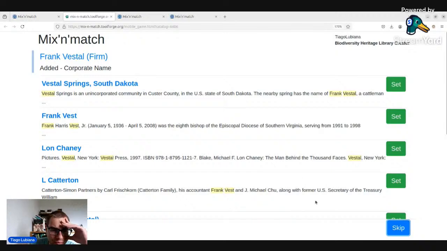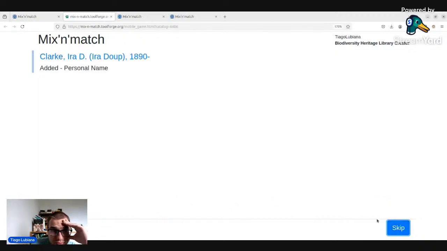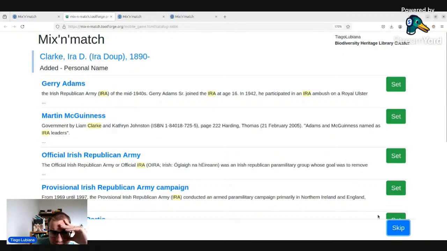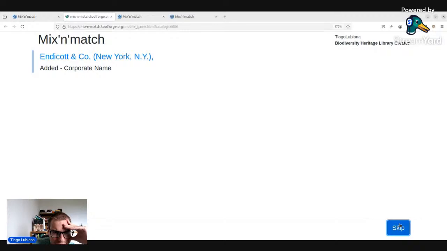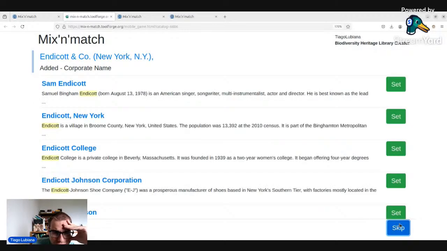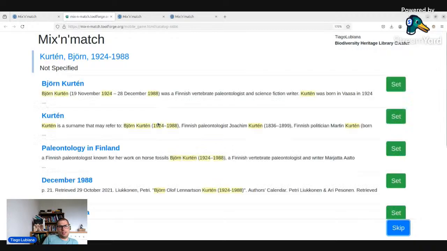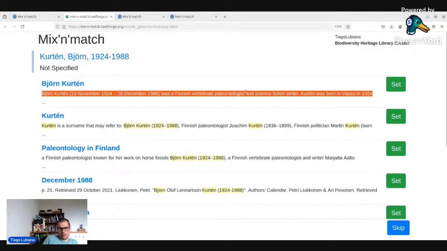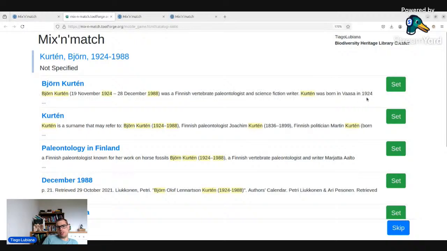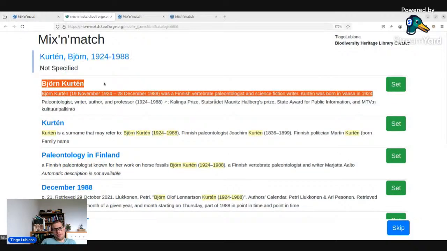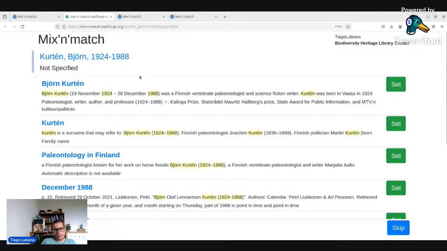Frank Vestal for Clark IRD. Endicott and Co. Your Curtin, date of birth, date of death, correct. This one is easy to match, right? But it should be matched automatically.